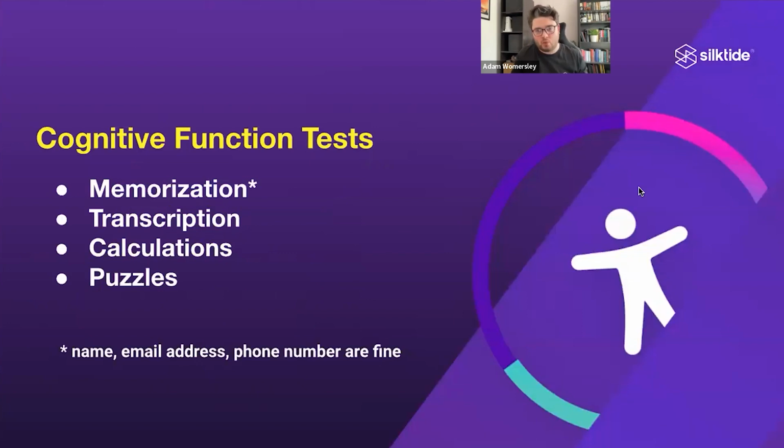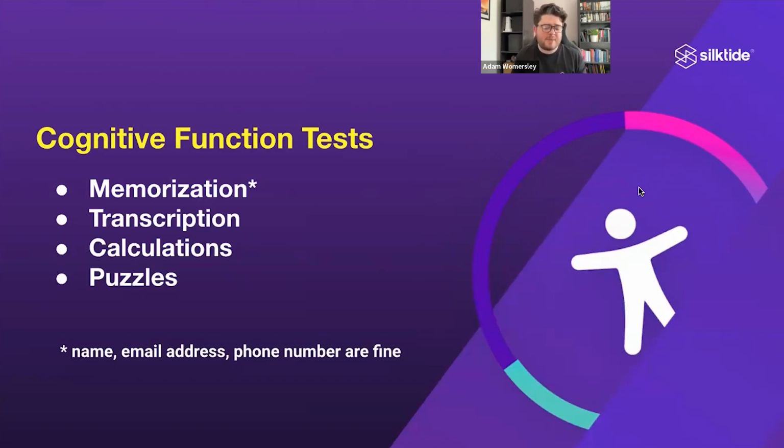So those requirements also include providing alternatives to things like cognitive function tests. These tests, as an example, are things like asking people to remember different usernames and different passwords, transcribing codes from your mobile phone to your desktop or tablet, or calculations like 5 times 7, and a bunch of other kind of puzzles, reCAPTCHAs with pictures, all of this sort of stuff. I'm sure we've all experienced examples of most of these.